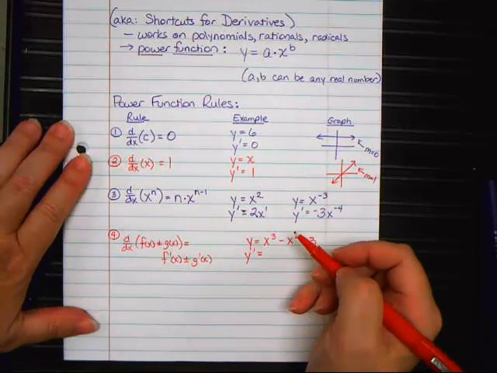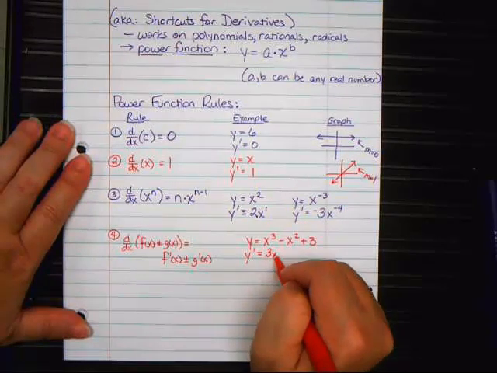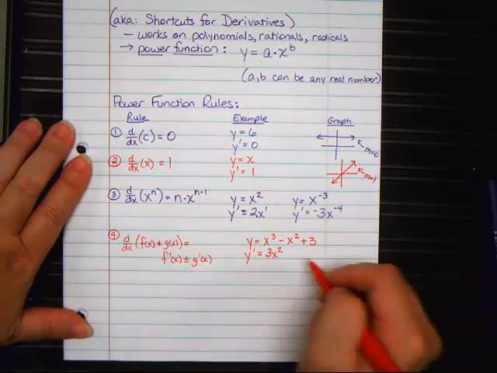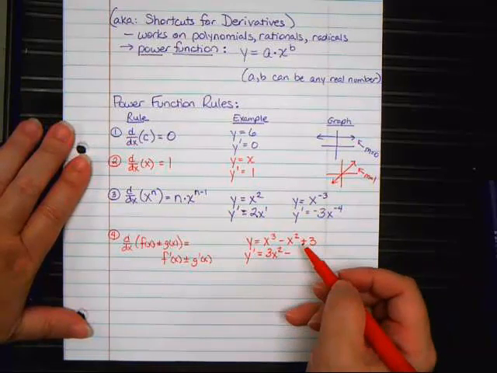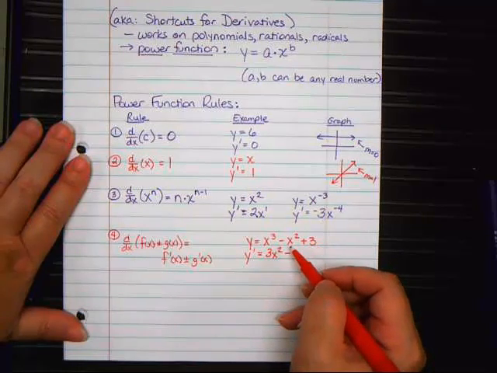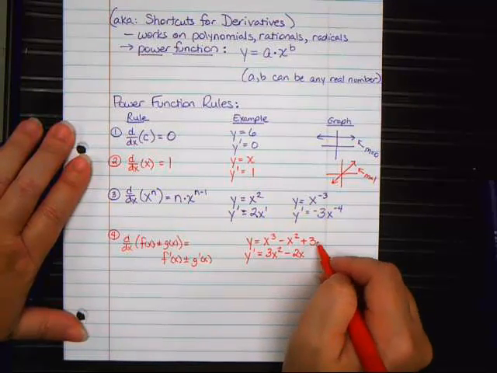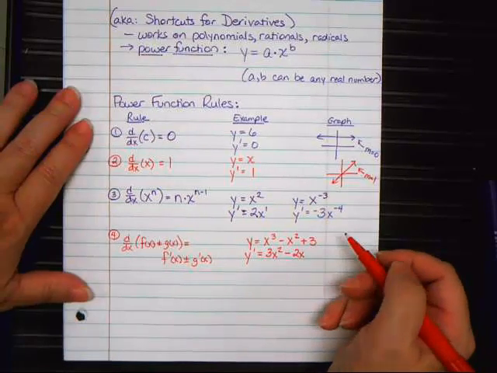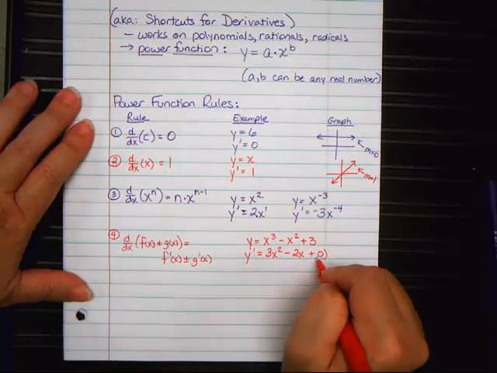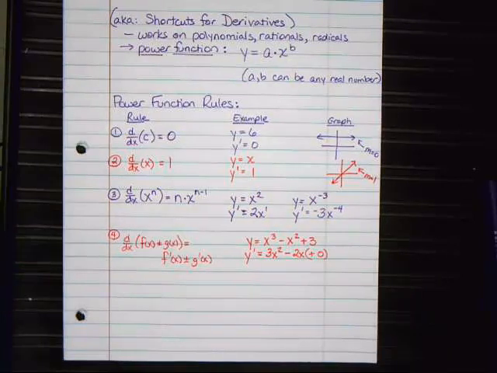So, for example, let's do one of these. If the function is x cubed minus x squared plus 3, three different power functions added together, you just take the derivative of each one, one at a time. So, what's the derivative of x to the third? 3x squared. There's the first one done. The signs never change, unless it was like minus at the power of negative. But here, the sign just comes down. What's the derivative of x squared again? 2x. What's the derivative of a 3? 0, because the derivative of a constant is always 0. You can write the plus 0, or you can leave it off. Just remember that the derivative of a constant is a 0.